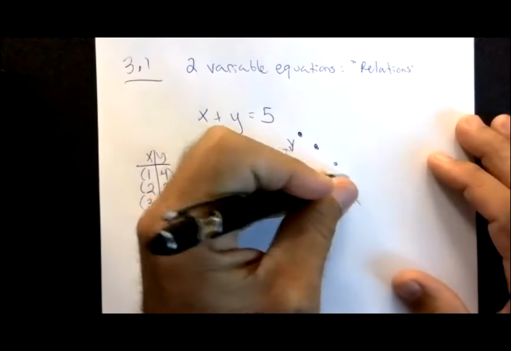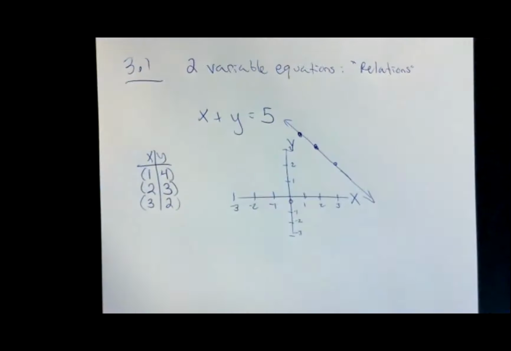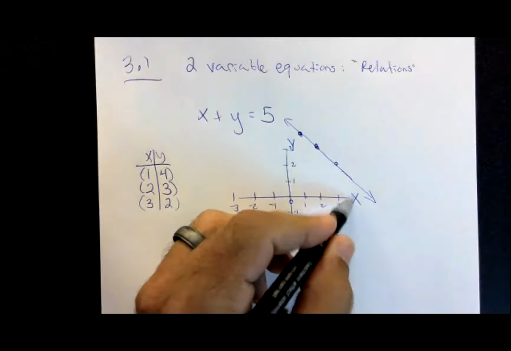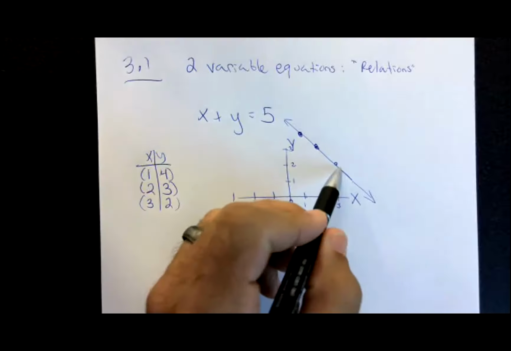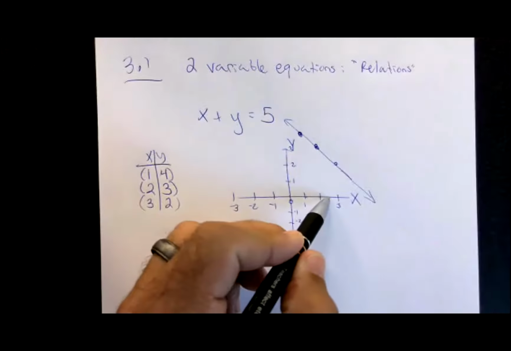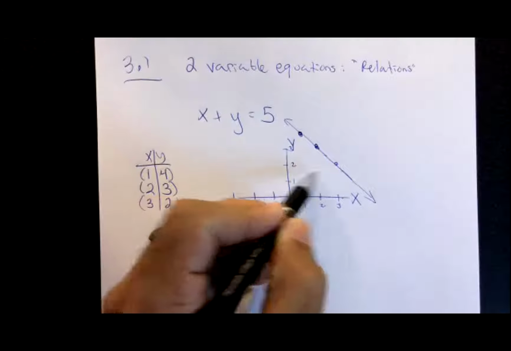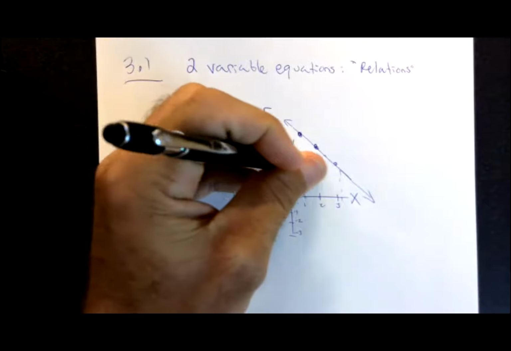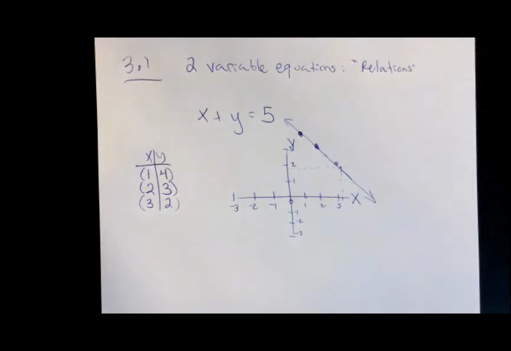And again, if I did this accurately enough, you can see that it makes a straight line. And if I would keep following it out, in fact, if you had a grid, you could see this a little better, but the point 0, 5 would work, or 5, 0. So any point that falls on this line should give you a valid solution to this equation, including the fractions in here that we can't see. So like 2.5 and 2.5, okay, or 3.2 and 1.8. Okay, so even these little fractional pieces should still give you a valid point on the line. So it doesn't just have to be pretty little whole numbers.